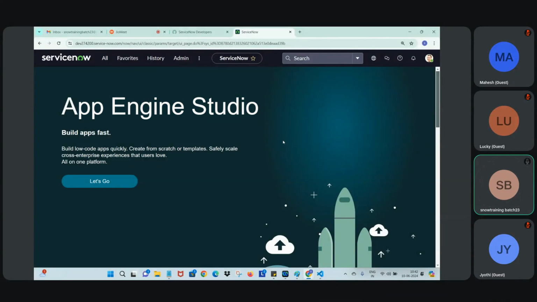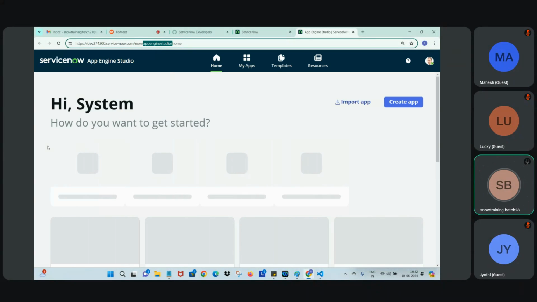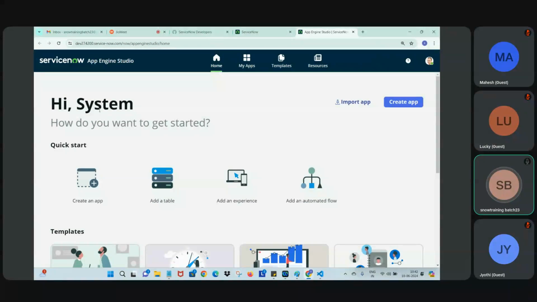See this? App Engine Studio. When you click on this, it will take you to the App Engine Studio. What is this App Engine Studio? This App Engine Studio is specifically designed not for developers. This is designed for persons who don't have much technical knowledge.